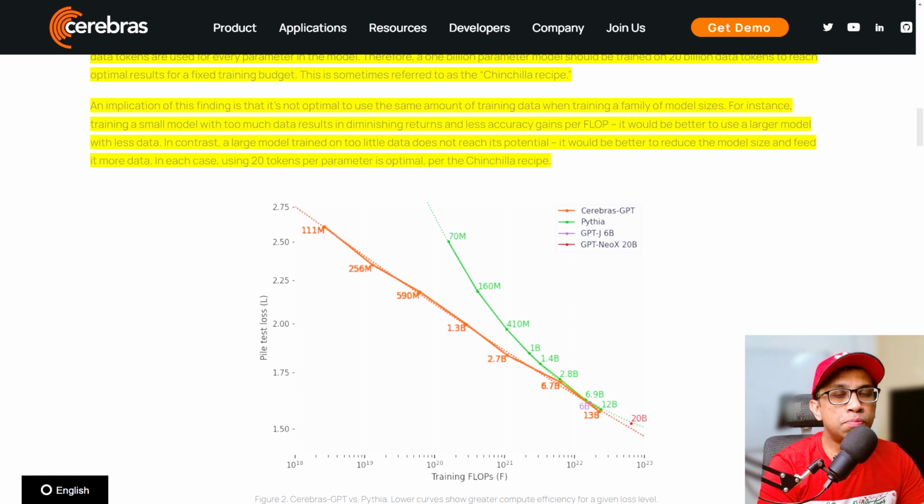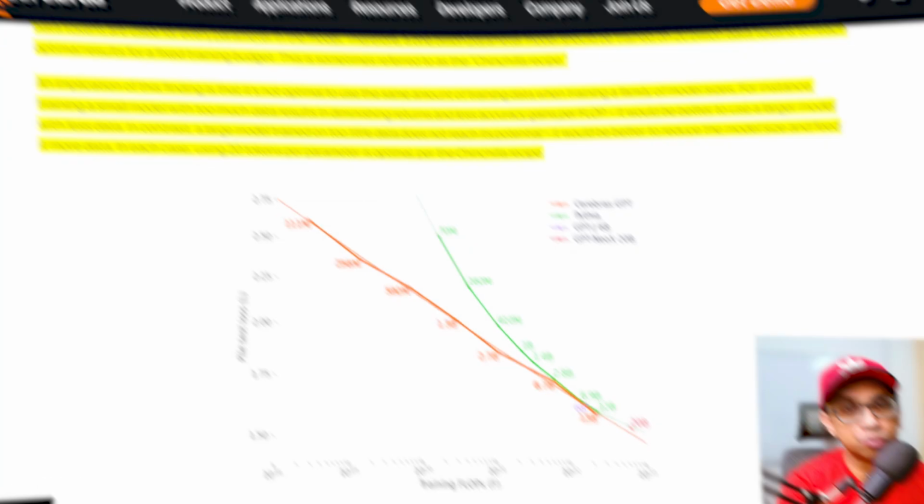So the Cerebras model is actually built following this Chinchilla recipe. Cerebras-GPT is the first family of GPT models that are compute efficient at every model size. Existing open GPT models are trained on a fixed number of data tokens. By applying the Chinchilla training recipe across every model size, Cerebras-GPT sets a new high accuracy baseline for broad use.